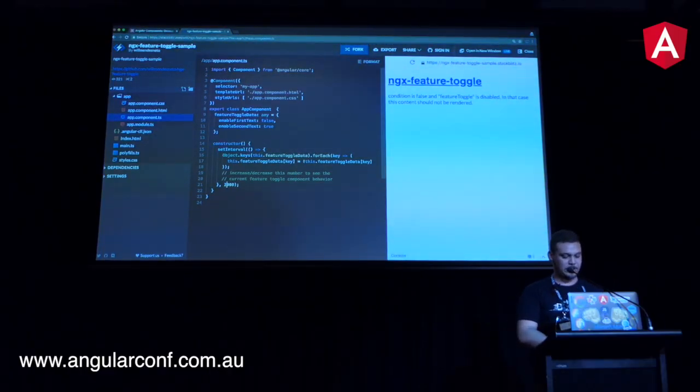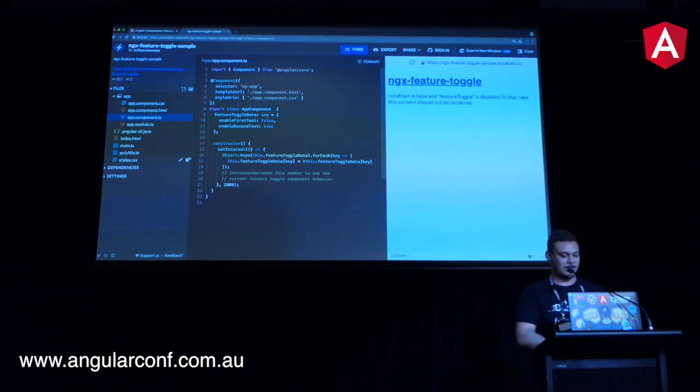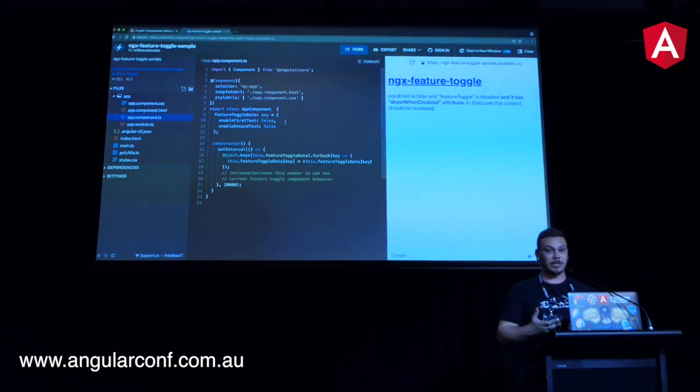If we put 2 seconds, the page will be crazy. But if I put 20 seconds, you'll be like, okay. I change the value to false. After some time, it will change, and you can check how the component behaves.